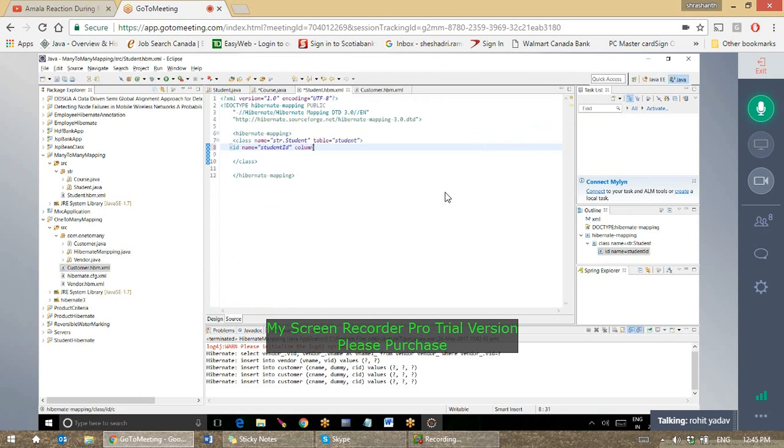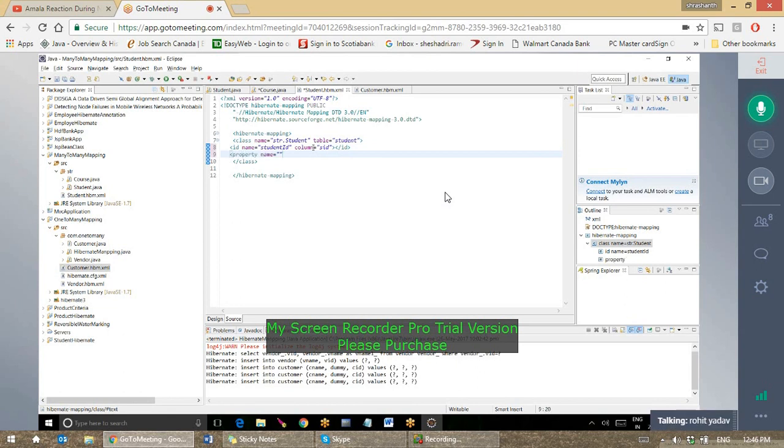For the column, what do you have to write here? Which particular column we can say? Now we need to specify the column ID, column name you can say. Any name you can have, just having ID, SID. That's the column on the database. Now the property name.